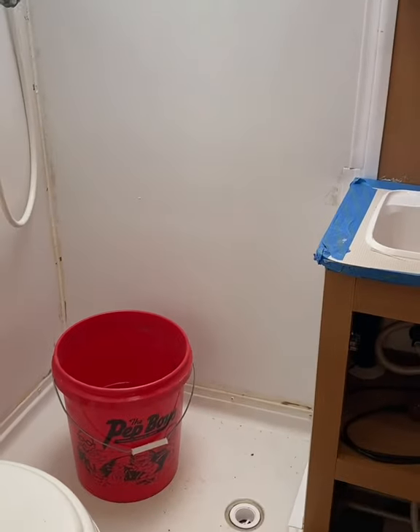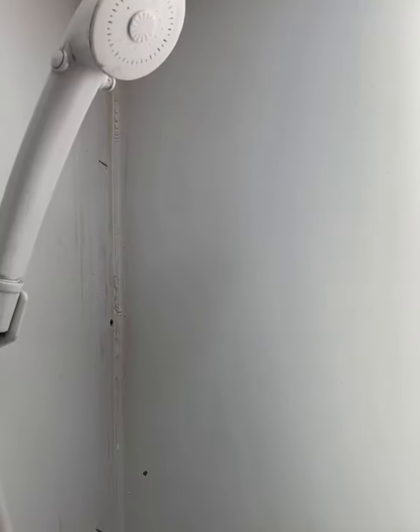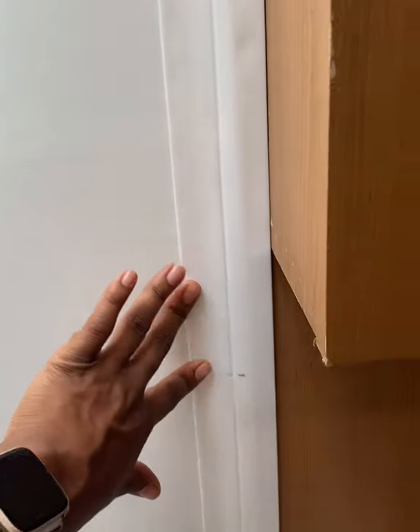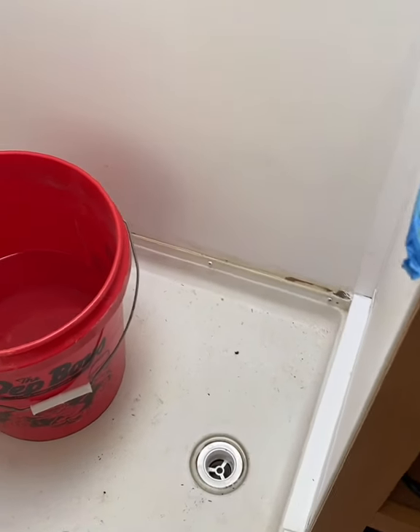Ray has started painting in here and I think this bathroom is going to look really good once it's all painted — it's probably going to feel a lot bigger. We still have a lot of work to do covering up the seams in the shower and cleaning that up. I know they make shower paint and things like that, but we're also using this caulking tape I got from Amazon — it's really sticky and it's supposed to help seal the wall from water. We're using that along with silicone sealants, hoping to really seal this shower up so I don't have the same problems as in my other RV.